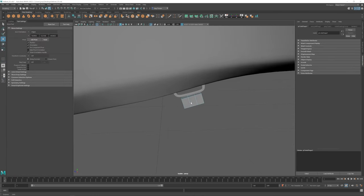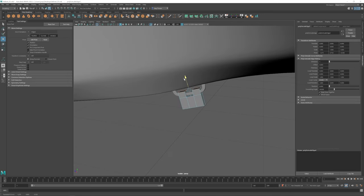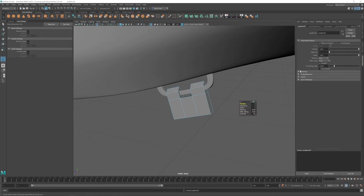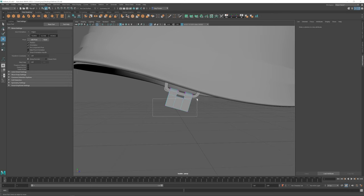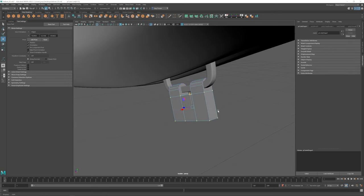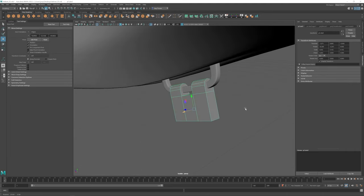Now while looking online at my reference, it seemed like there were so many different variations of these little metal clips that were attached to the chin straps, so I'm just gonna generalize it. I'm not gonna really copy anything specific from my reference, we're just gonna kinda create it ourselves. So I'm not worrying too much about this shape, I just want it to look like a little metal piece to attach that little loop we created earlier, so let's go ahead and continue blocking the shape out.